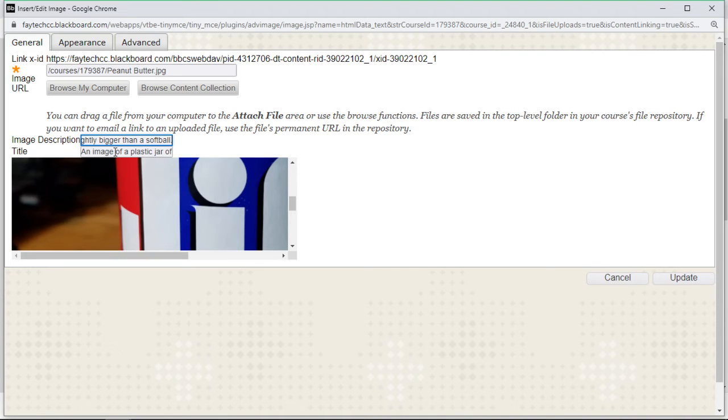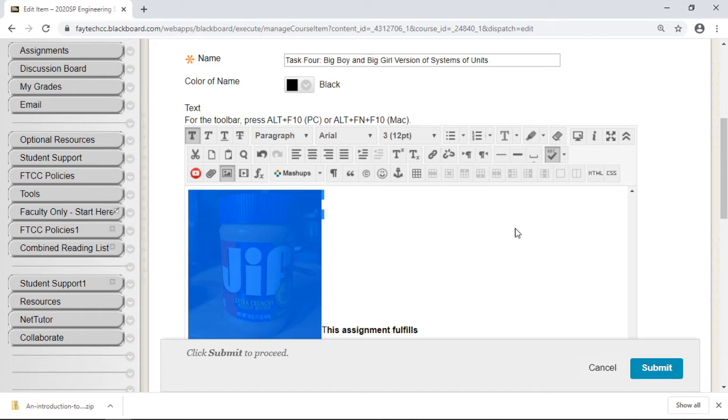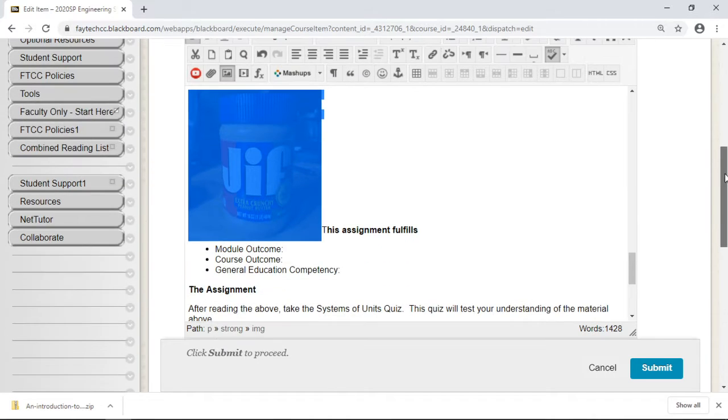And here I just have a title. This is important for ADA requirements, okay? And so let me just go ahead and cancel out of this. So make sure anytime you have an image, you have that alternate text for people who are impaired that can read this.